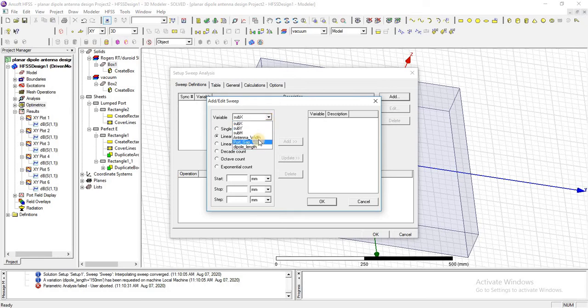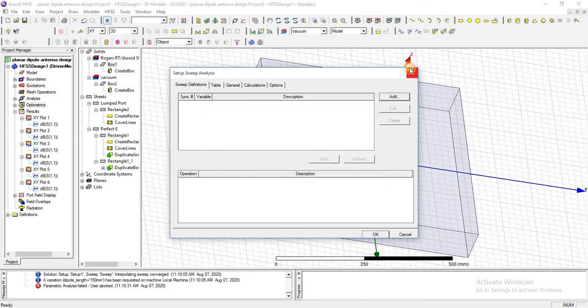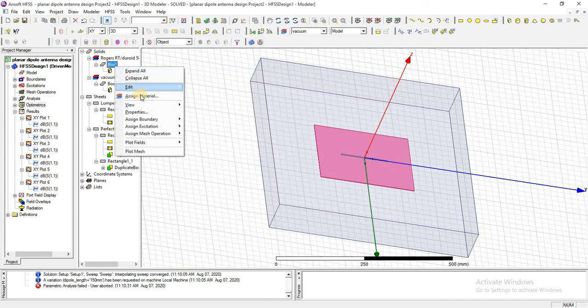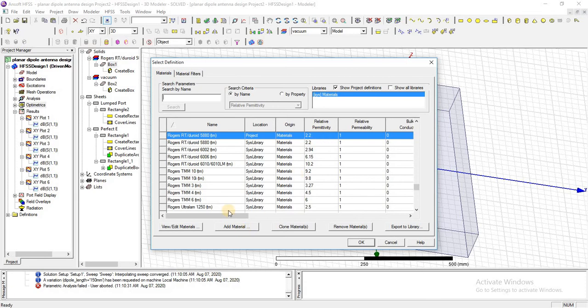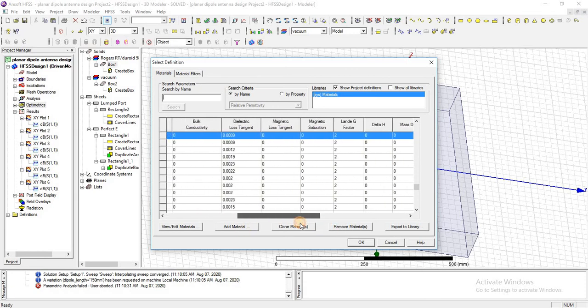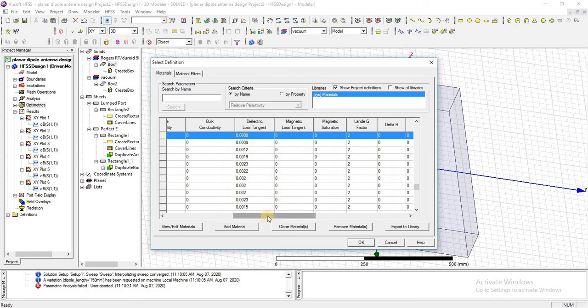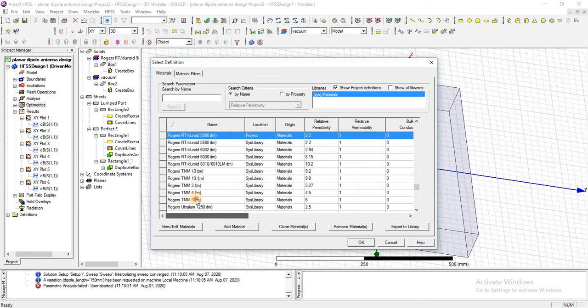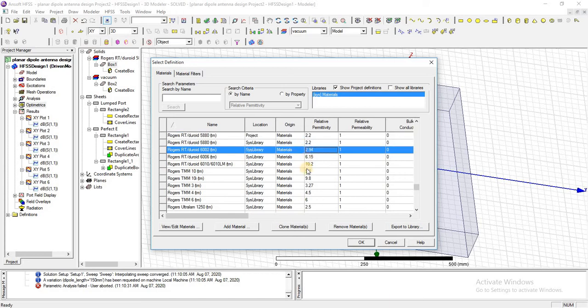Similarly, you can check other parameterized results for antenna width. In antenna width, you will observe the matching of the band. And if we change the gap, there will not be any big effect. But if we change the material of this substrate, here we have relative permittivity 2.2, and we have a dielectric loss tangent of 0.0009. If we change it, you will observe the shift of the band.